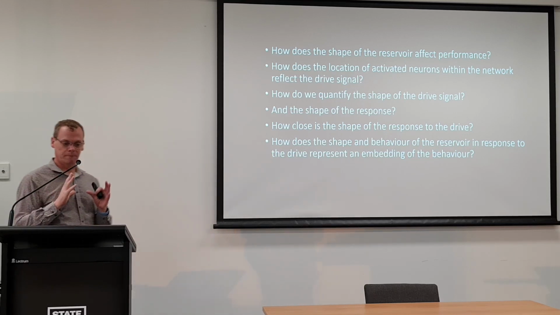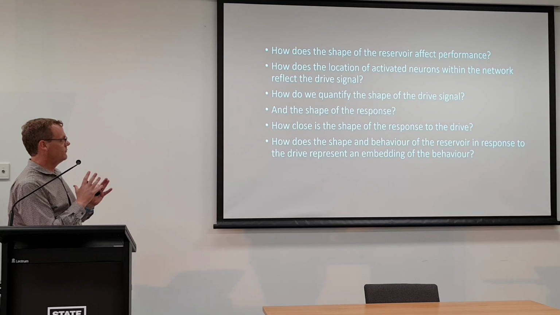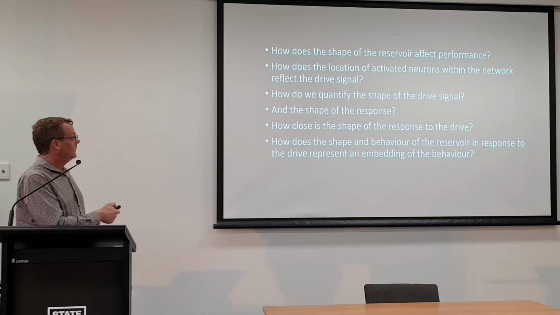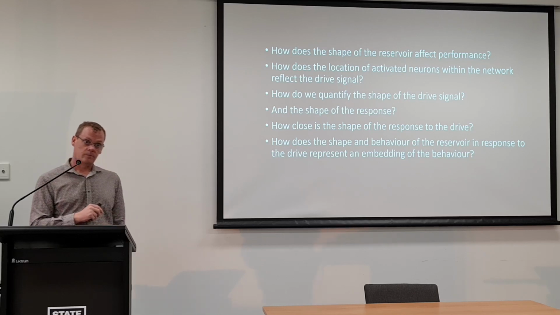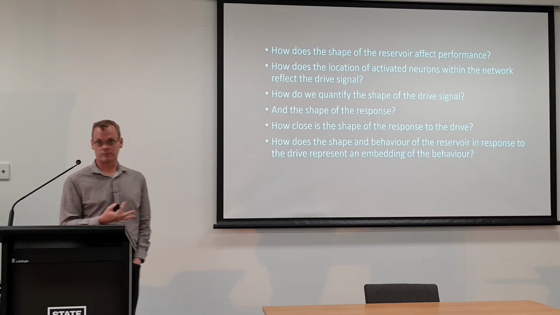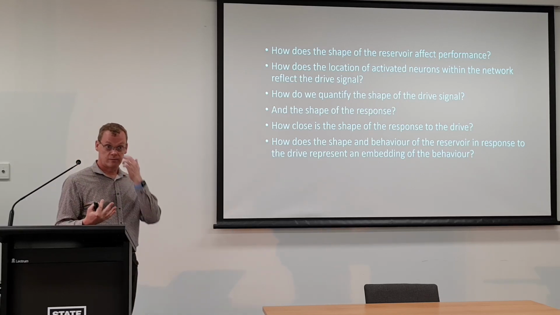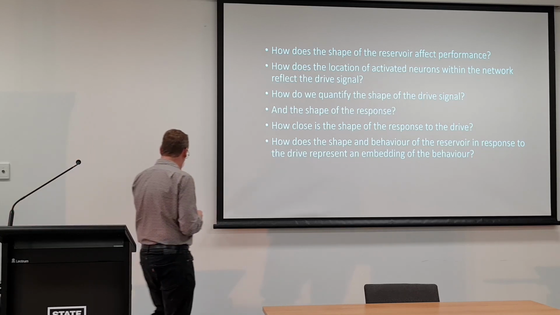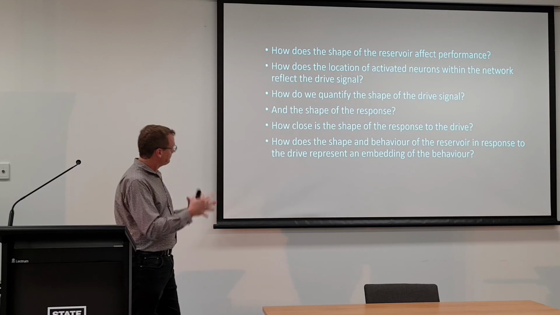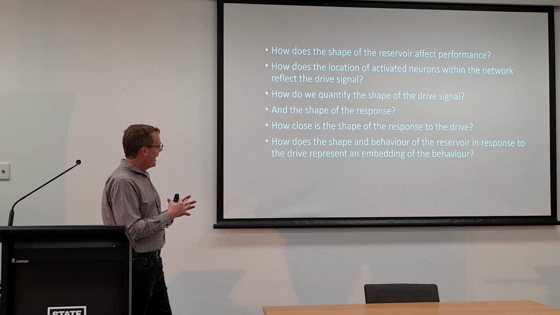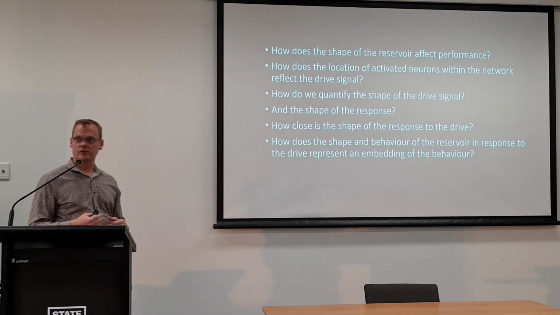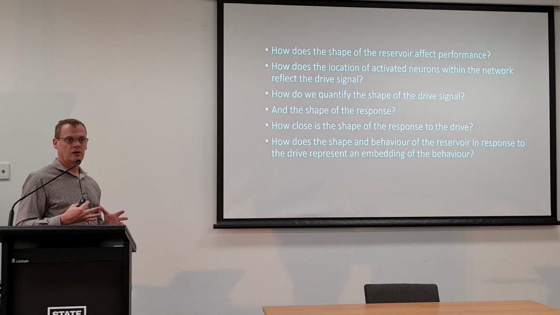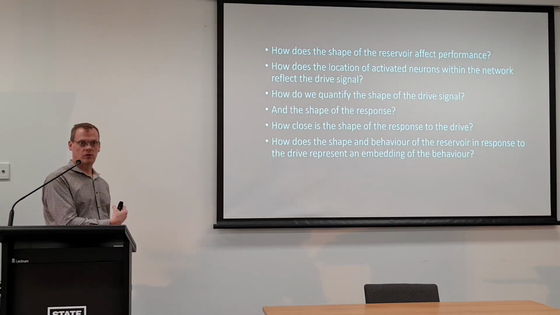The other two key problems we're going to talk about are the shape of the input and the shape of the output. So how does the shape of the input, how do we quantify that? How does that affect performance? And how do we understand the shape of the output, and how does the shape of that output compare to what we wanted to get in the first place?